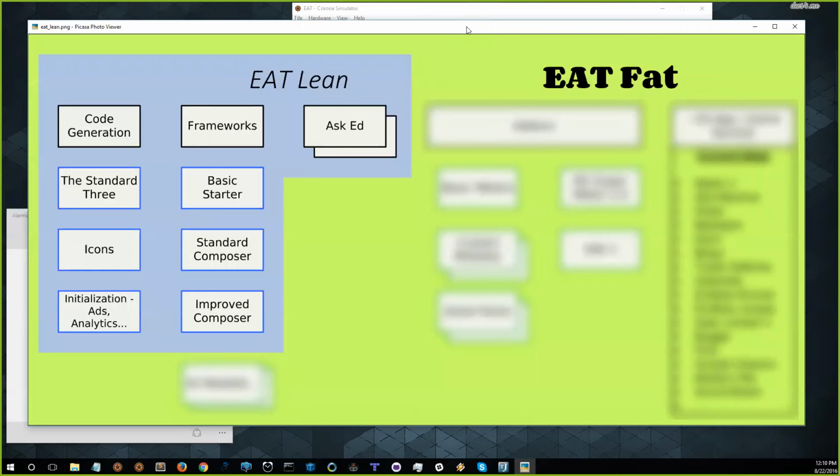Any plugins that require initialization, especially the ads and the analytics, it does that for you too. And the ads also provide you shortcuts, simple modules that let you do one-line calls, like show banner for a particular ad type, say show AdMob banner or show AppLovin ad, etc. And so you don't have to do all that heavy lifting on your own. You can just call a single line of code.